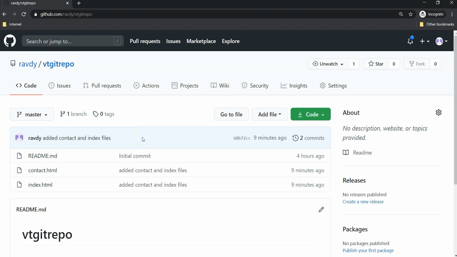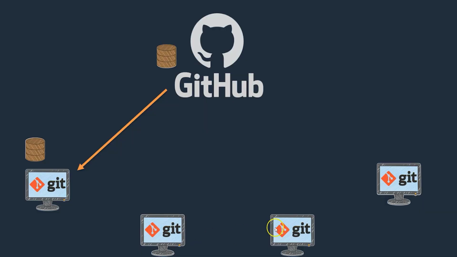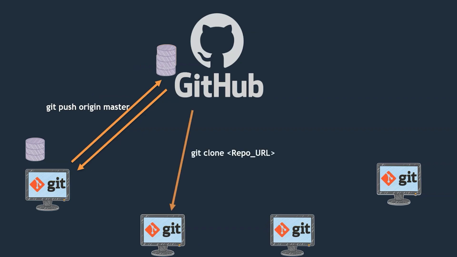Now assume that a developer two also wants to work with this. As of now, we have made changes and pushed them into the remote repository. Now I would like to pull these changes onto another system, that is our Linux system. On the Linux system, I want to pull and make my modifications. How can I do that? We'll see in the next lecture.